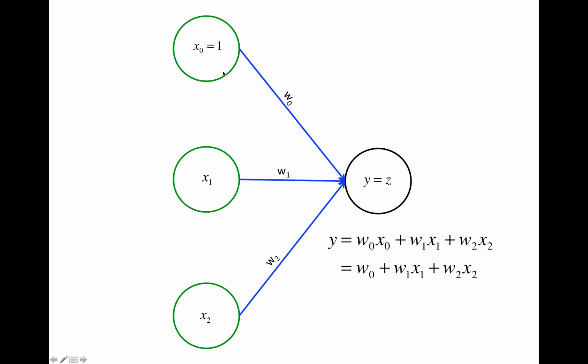So we can write the neuron output y, because y equals the logit, and the logit equals a weighted summation of those three inputs. So it's w0 times x0 plus w1 times x1 plus w2 times x2. And accounting for x0 being fixed at the value of 1, it's w0 plus w1 x1 plus w2 x2, right? That's the output of the neuron.